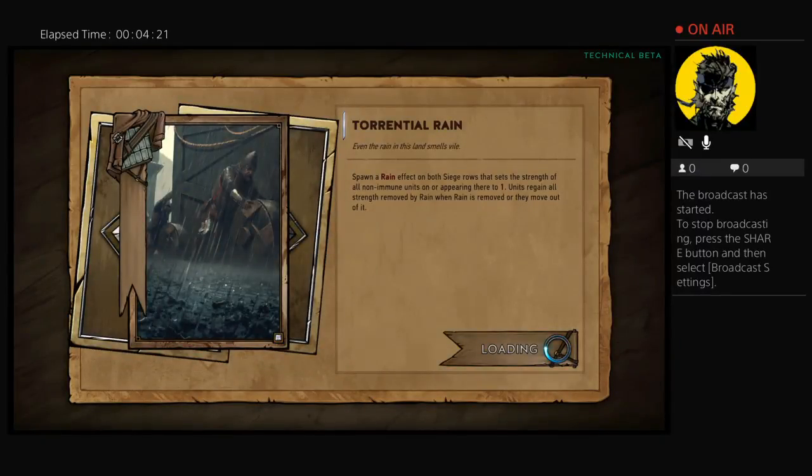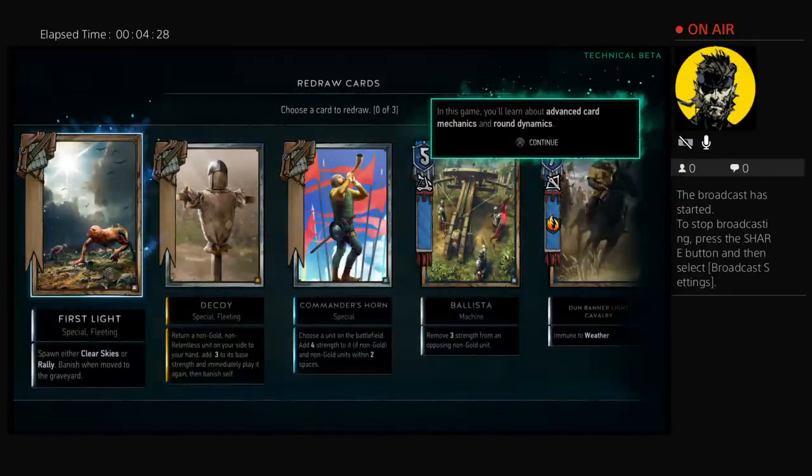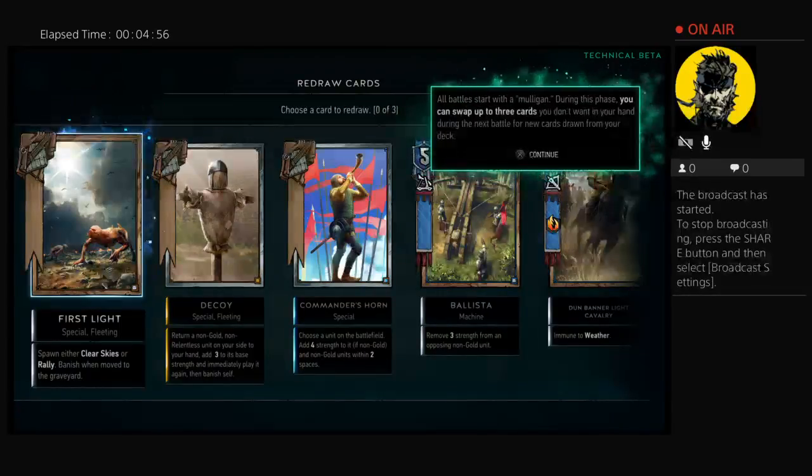I think in this as well, you can tell the look and style, it looks a lot more cartoony, and it looks incredibly different. There's a lot more animation as well. The one in The Witcher 3 seemed a bit more stripped back to the ground, but still looked good, where this looks incredibly different. And in this one, I'm going to be learning about advanced card mechanics and round dynamics. Let's see, it's going to ask me to get rid of something, isn't it?